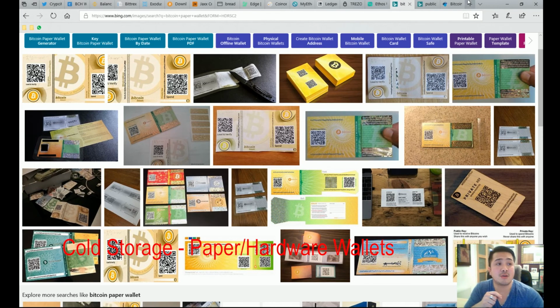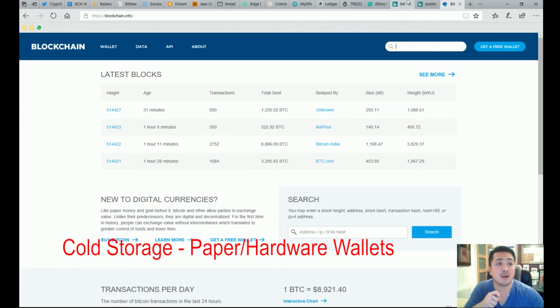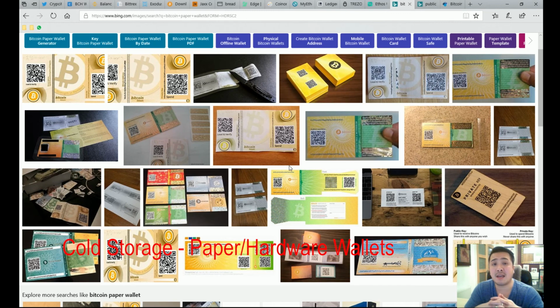You will essentially go to blockchain.info, create a new wallet, and then it will create you a new public key and a new private key. And you can print that out and store it offline. And if you need access into your wallet, then you will use your private key and interact with the blockchain to send your funds. Now, something to be noted: you don't need your wallet online in order to receive cryptocurrencies. Funds can be sent to your public address anytime, offline or online.